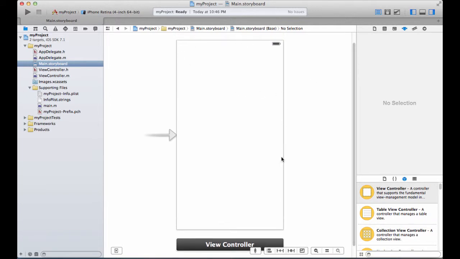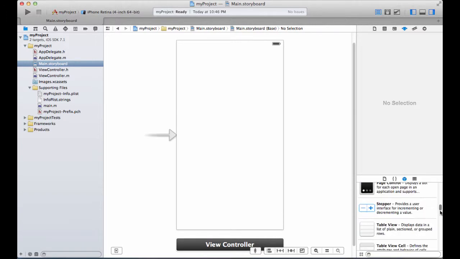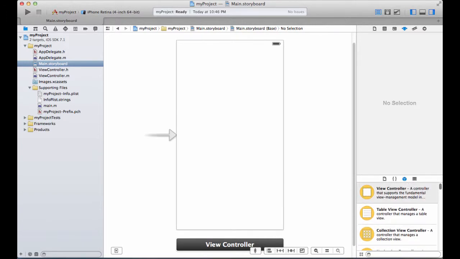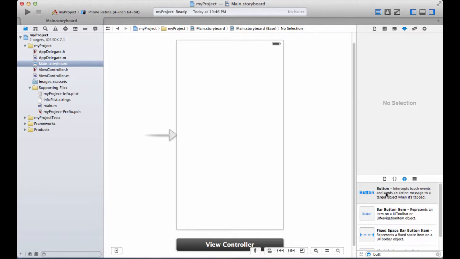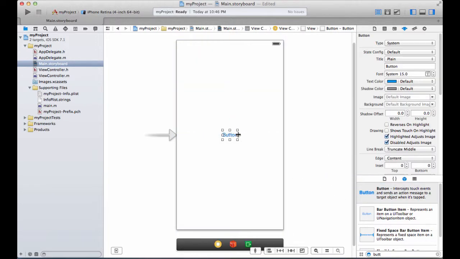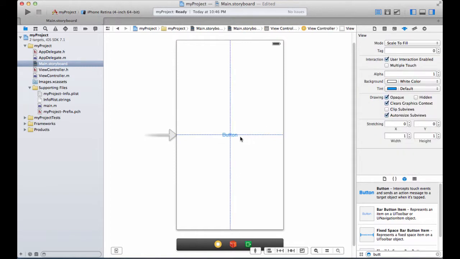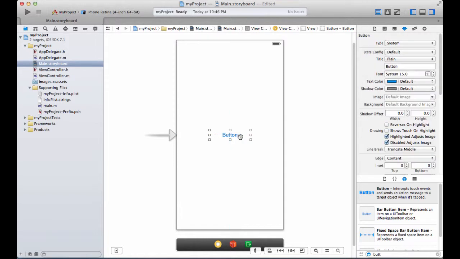This line represents the iPhone 5 screen. And then on the bottom right, we can add components into our design. Let's search for button. Just drag and drop. Let's make it a little wider. Let's center. These blue lines will help us to center our button.